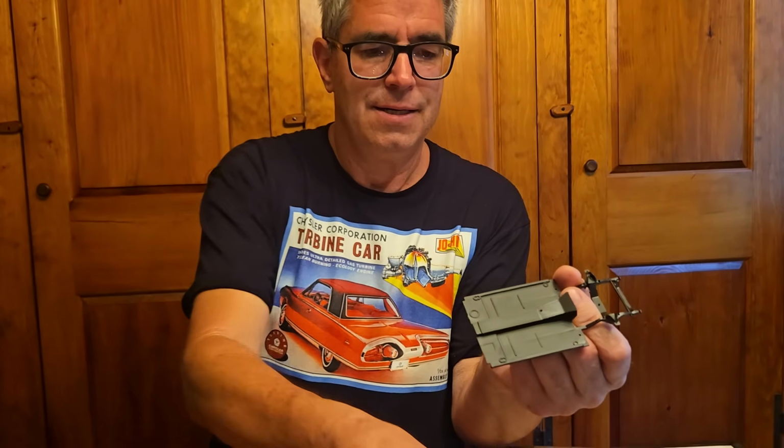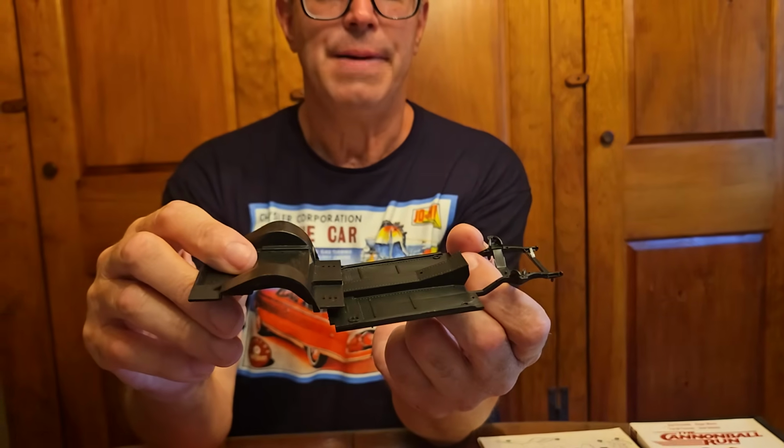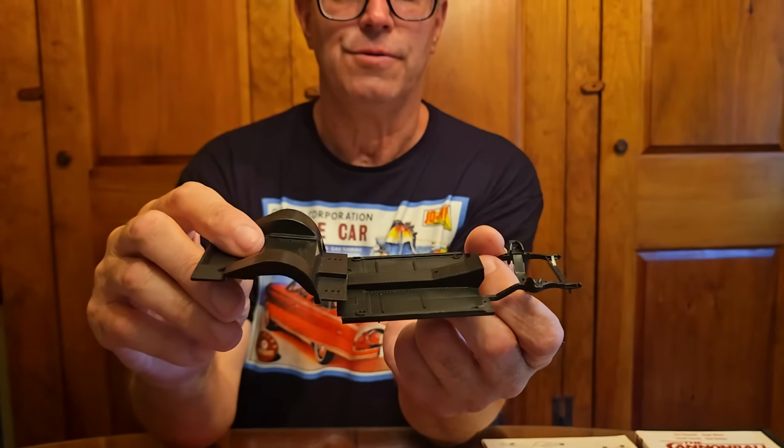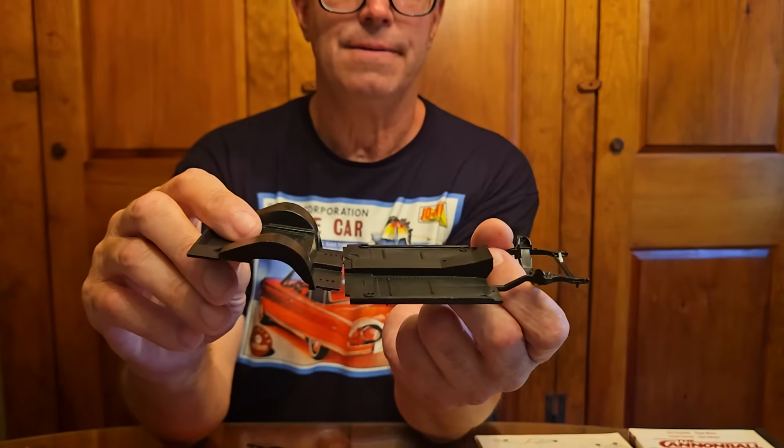And one thing I noticed on those is they had kind of a two-piece chassis, and a nice thing, they were molded in several colors, black plastic right here, and the chassis can be assembled in two ways depending on the wheelbase of the body it was under. That allowed them to use this body under the GM and the Ford and the Pontiac, the Mopar models right there. And again, just a great piece of engineering.